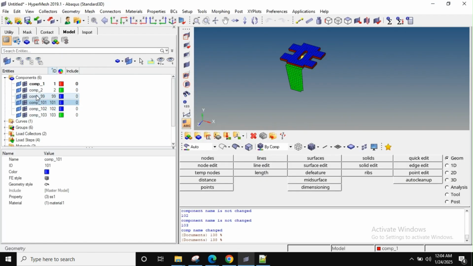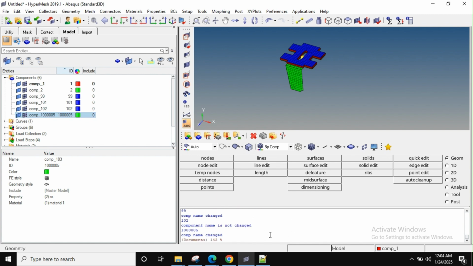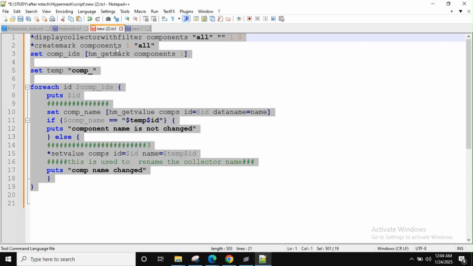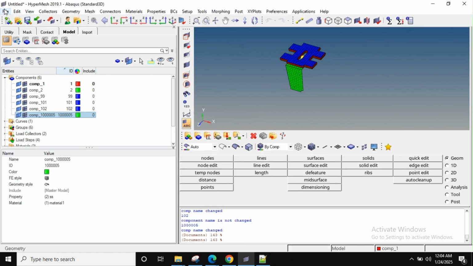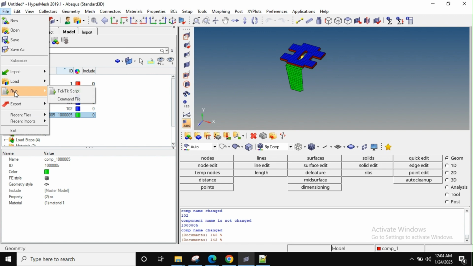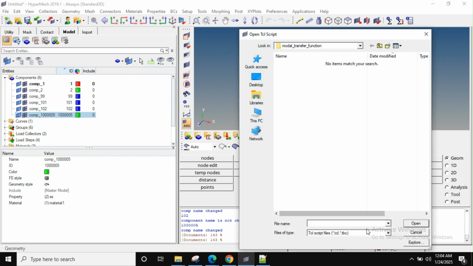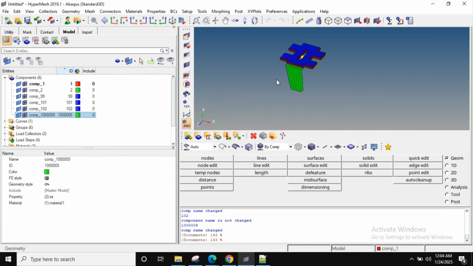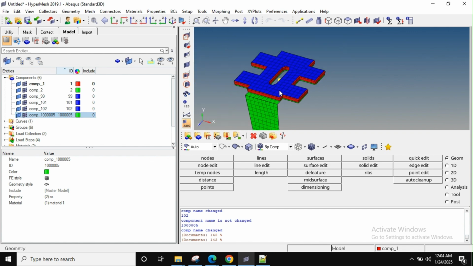Even if some components are like this, and some components are in our format, let's see. Yeah, so it is working. You can save this and distribute this, and you can even run it from here in a TCL file. So this is how you can change the components.